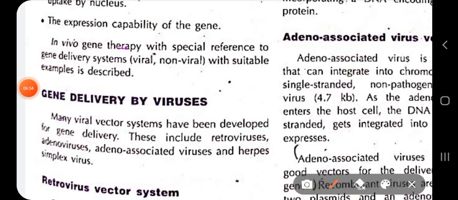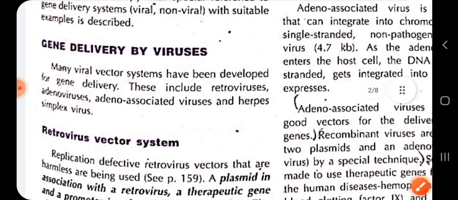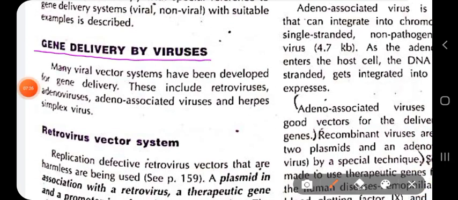Now, in vivo gene therapy with special reference to gene delivery system, viral and non-viral, with suitable examples is being described. So first we will describe how with the help of virus we can deliver our therapeutic gene in this case of in vivo gene therapy. In ex vivo gene therapy we have used virus as a vector, and here also we will use viral systems for in vivo gene therapy. Let us see. So gene delivery by viruses.